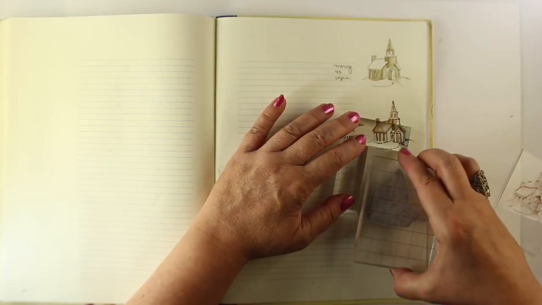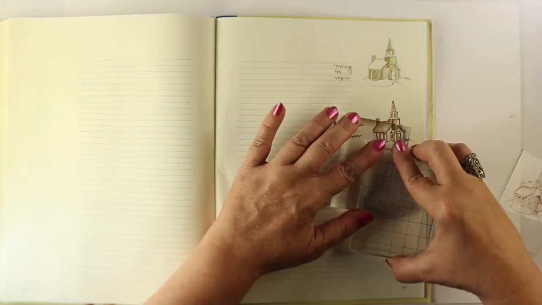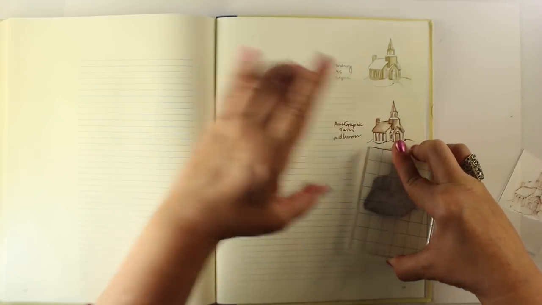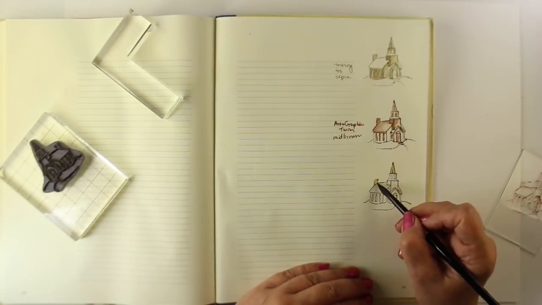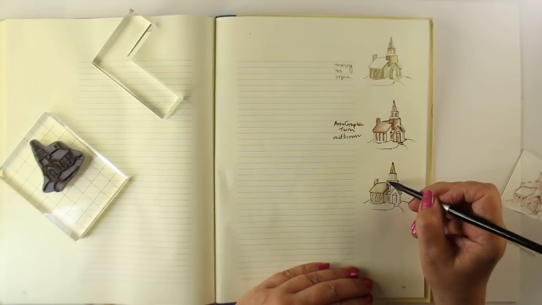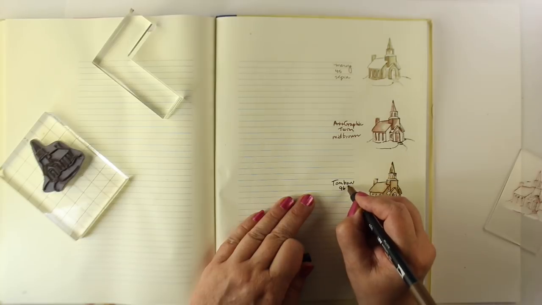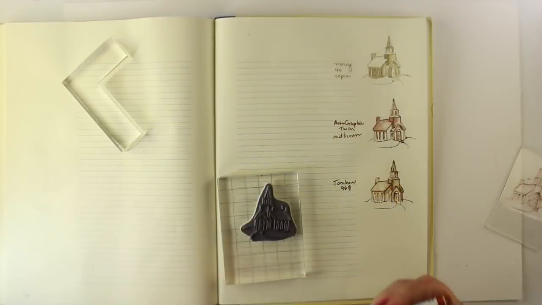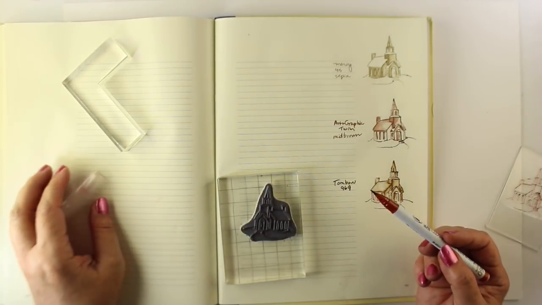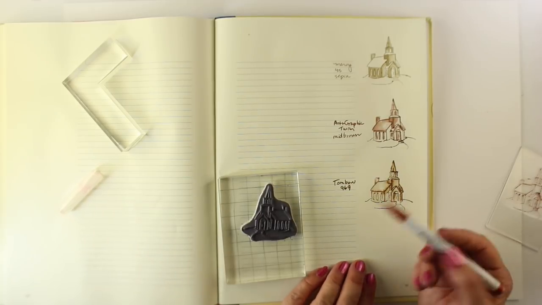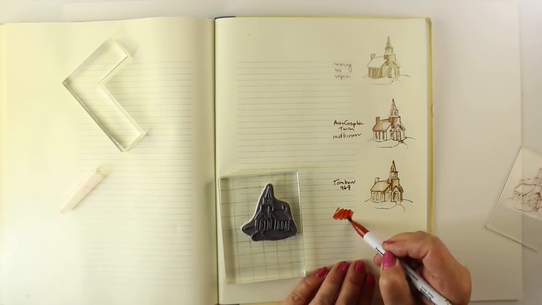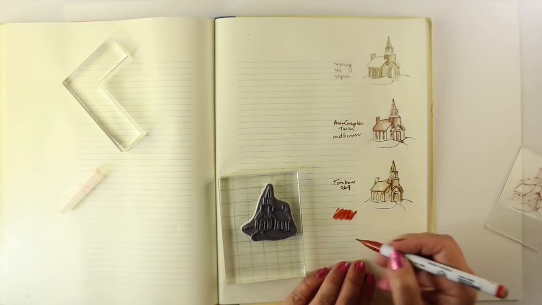And this third one is going to be Tombow markers. And you can use markers that are like in your kid's collection if you want to try those. Lots of different things. And this workbook, the Bible Journaling Made Simple workbook, is a great place to test all that stuff out. There's a bunch of pages at the beginning that have prompts and all sorts of wonderful things to do. But these back pages are great for just random testing of stuff.